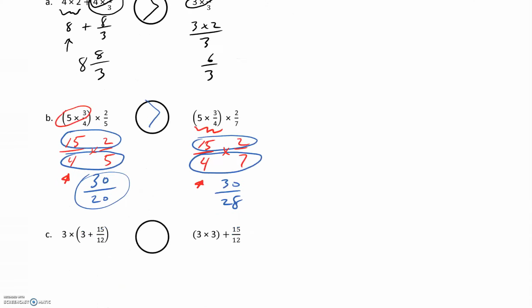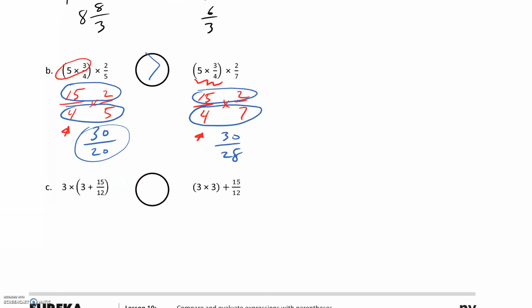This time for real, last problem. Make sure you pause it because I want you to try it. Okay. So I'm going to start it. You can pause it anytime. I got a couple interesting things that I found when I was doing this. So they want us to do this first. 3 times 15/12. 3 plus 15/12. So I'm just going to make it 3 and 15/12 times 3. I don't like this. We could leave it, but I think I want to change it.